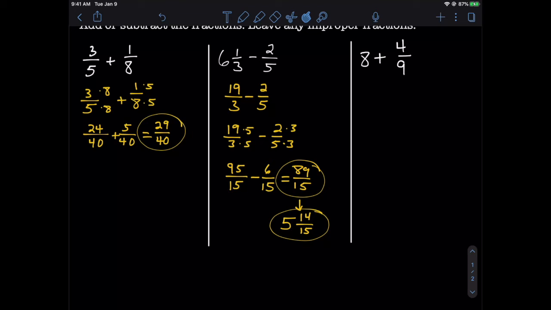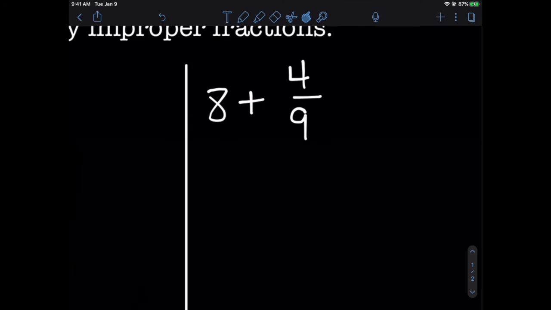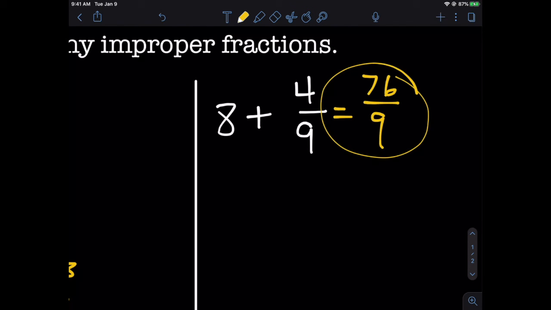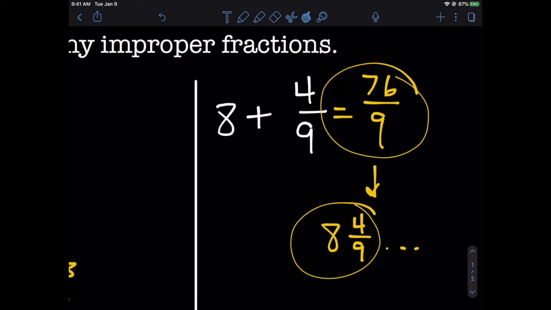Let's do one more here. We got 8 plus 4/9, a whole number plus a fraction. Ready for this one here? We're going to take our whole number seen here, 8, times it by the denominator 9, and then add that to our 4. This is the same process as if we're trying to turn a mixed number into an improper fraction. 8 times 9 is 72 and 4 is 76. This is our answer. Like before, we can turn our improper fraction to a mixed number. 9 goes into 76 8 times with a remainder of 4, so 8 and 4/9. Makes a little too much sense there, am I right?